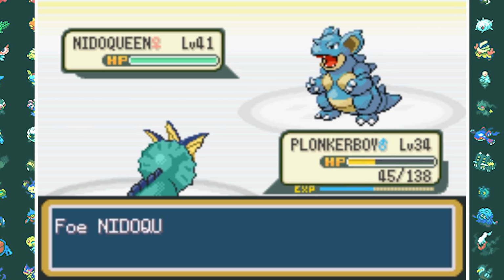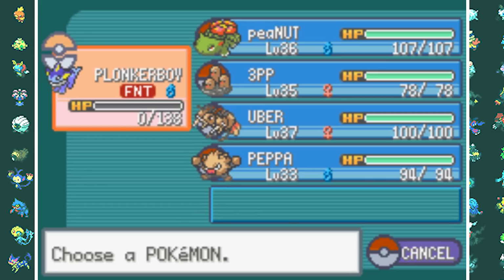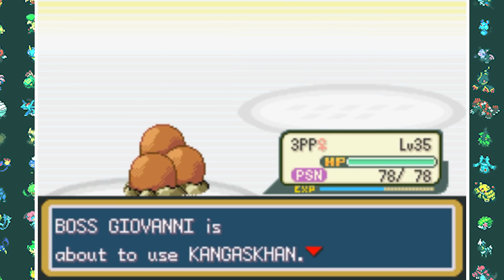Next up was Nidoqueen, which my Vaporeon was able to hit with 2 Water Pulses before we went down to a Double Kick, Psychic, and a Poison Sting combo. So then my brain cells finally turned on and I sent out Dugtrio who took down the Nidoqueen.